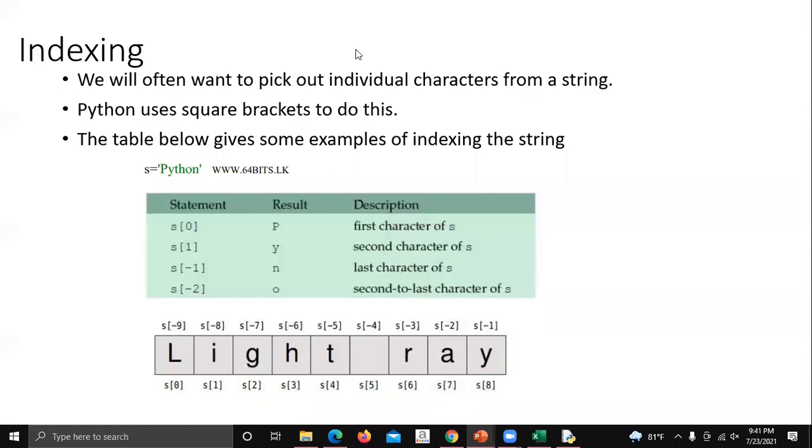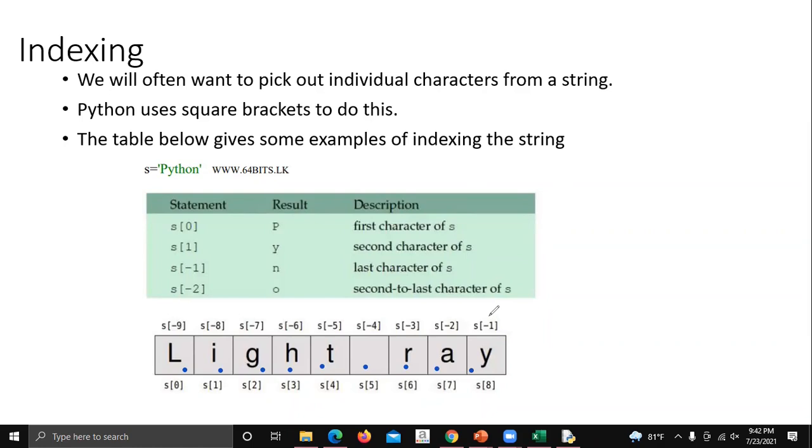So here you can see the starting index. When you create a string like this and save it, the first character you can access by index number 0. The next one is index number 1, then 2, 3, 4, 5, 6, 7, 8. Using the index number, you can access it. At the same time, you can come from the last one.